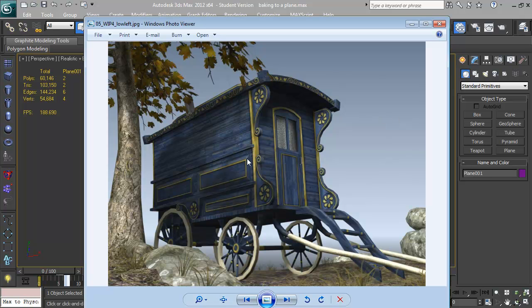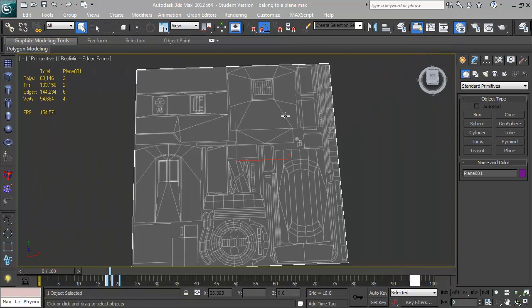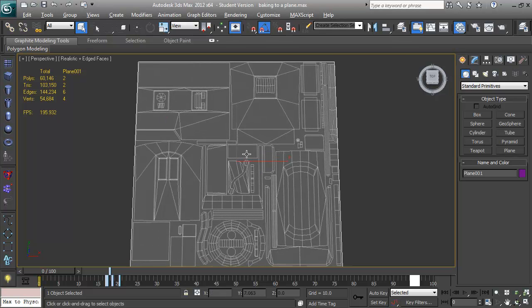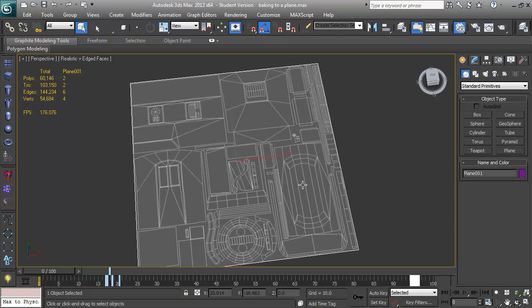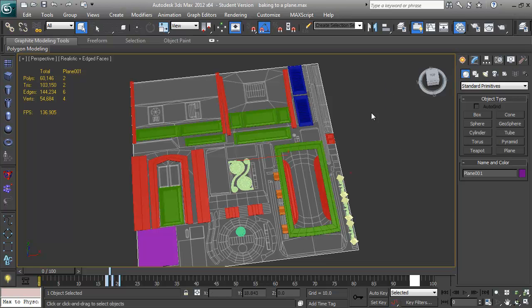Now, I wanted to put on things like panels and stuff, and instead of using a height map or actually modeling it in on some of these angled surfaces, I thought, well, I can probably do this straight onto a flat plane pretty easily. So here's my flat plane and my UV coordinates, so I know where things are. Now I'm going to unhide all of the little models that I made.